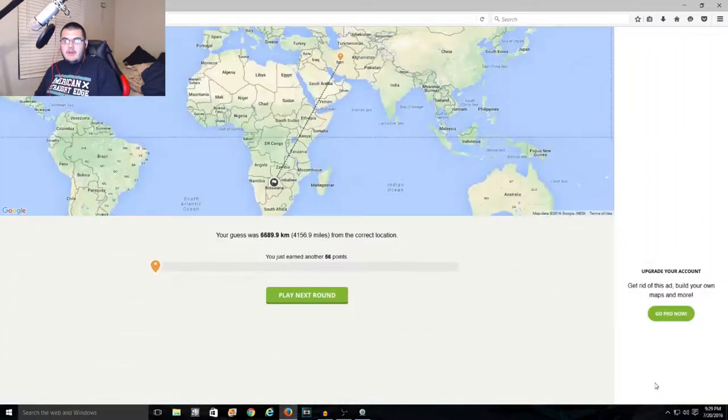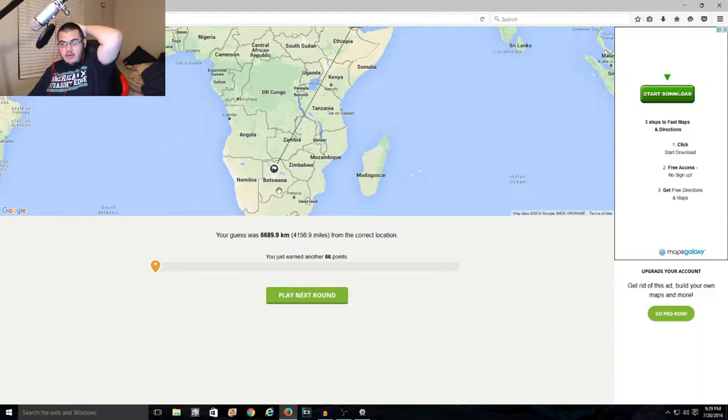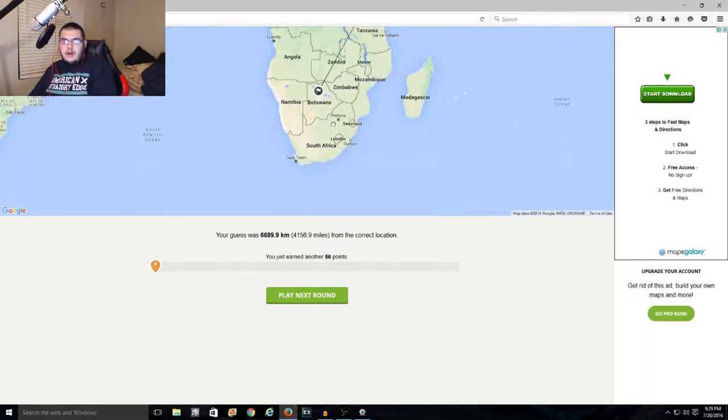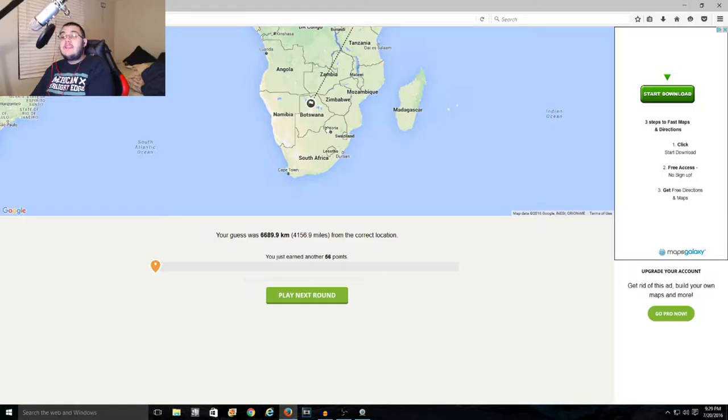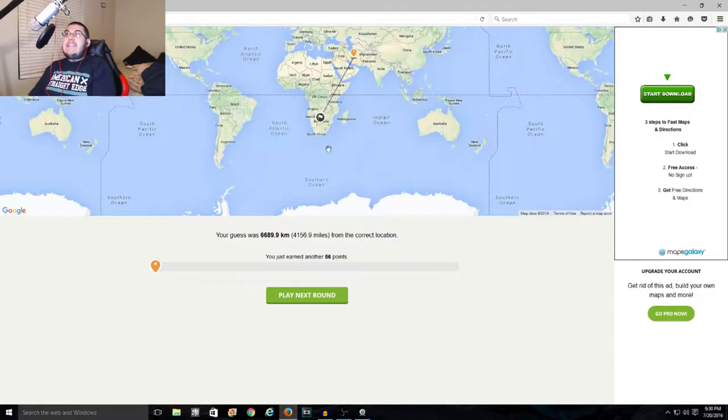Make the guess, make me close, but oh, it was in South Africa. No, it was really close. It was in Botswana, right above South Africa, bro. Where is that part of South? I don't know my geography. Bro, you guys heard it. I was going to get South Africa and then I didn't. I got 56 points. Damn it.